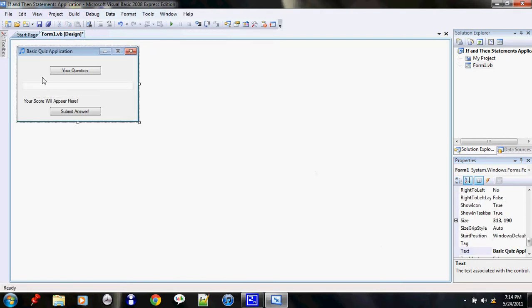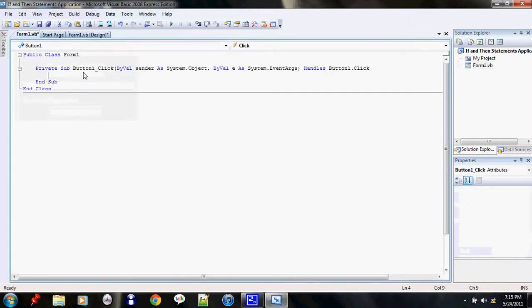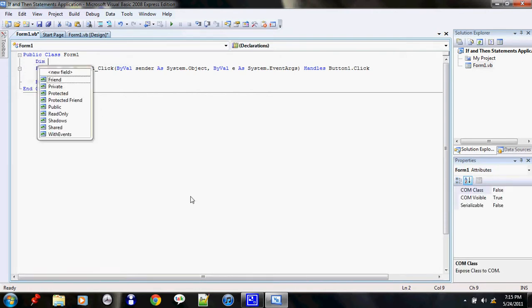Now we'll do a little bit of coding. Here we're going to create a few message boxes for your question button, and we discussed this in the previous video tutorial on Visual Basic, so I'm not really going to explain it now. If you don't know, you can go back to that video, watch it, and then come back. I'm going to double click the button, and it takes us to this code, and I'm going to declare a few things.